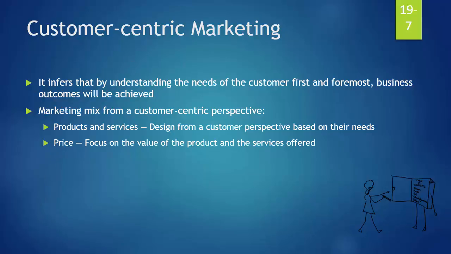We can have different prices for different types of customers, and so we can focus on the value of the product and the services offered and try to deliver something that the customer is willing to pay that amount for, or we can get feedback at a much faster rate in order to adjust our prices. And if we have a product that's becoming obsolete, we can use the internet again to try to move that product as quickly as possible before it becomes obsolete and before we have to give it away more or less and lose all of our revenue from that product.